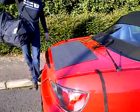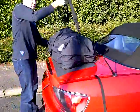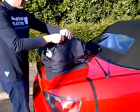Here we have a boot bag original. As you can see, it has a shoulder strap. Place this on the car and detach the strap.